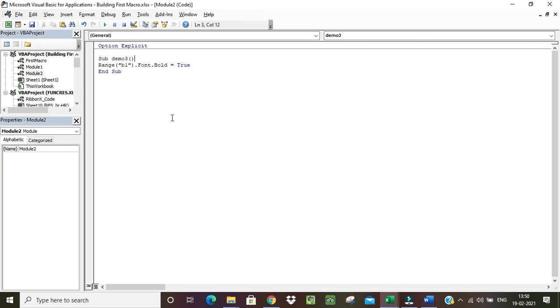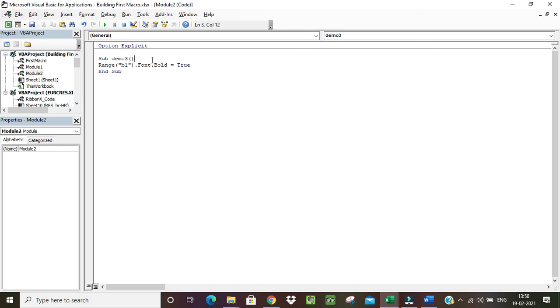We will learn more about it in the coming sessions. This session was all about starting the macros, getting a flavor of the macro world, and the Visual Basic Editor. Another thing I want to highlight is that in this chunk of code, the editor gives some color. Words like Sub, True, and End Sub are the standard lines, and these are given blue color by the editor. Other things that we write will be black.